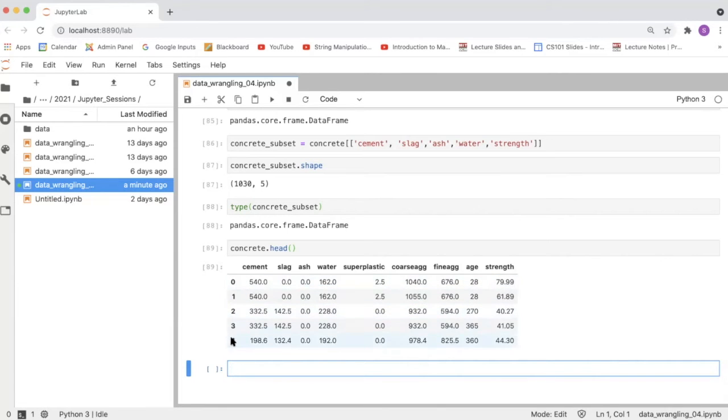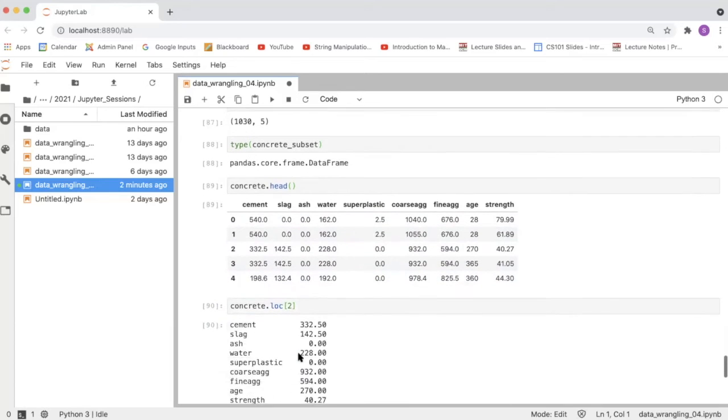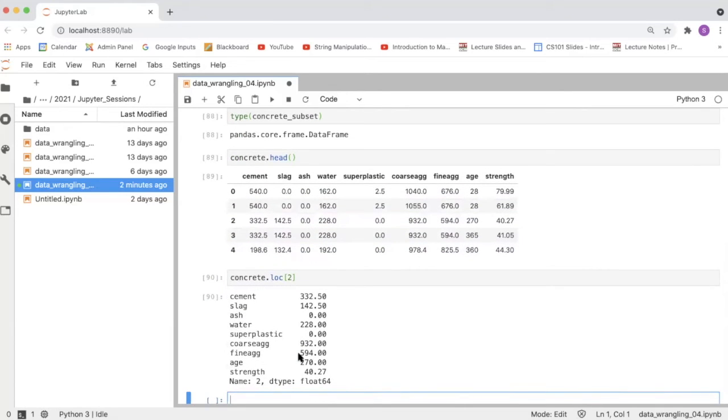Sometimes in some data frames, like when you do some kind of merging or filtering, these labels might be different from the row ID. In this case, the row ID and the label are the same. So if I look at, let's say, concrete location, let's say, what is the value I'm getting?